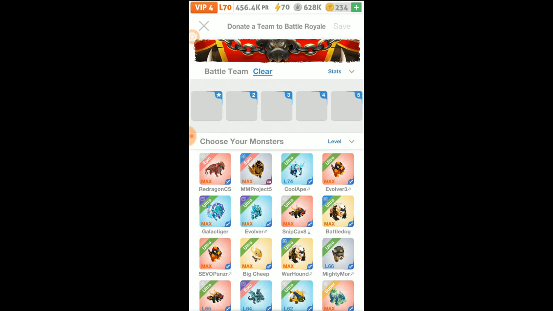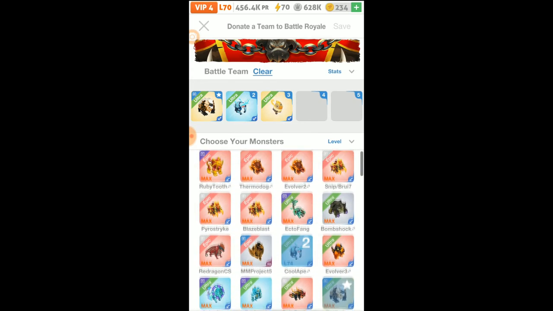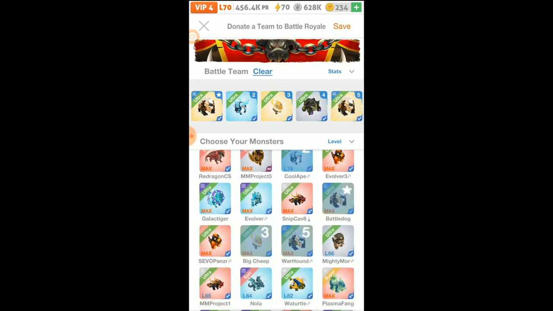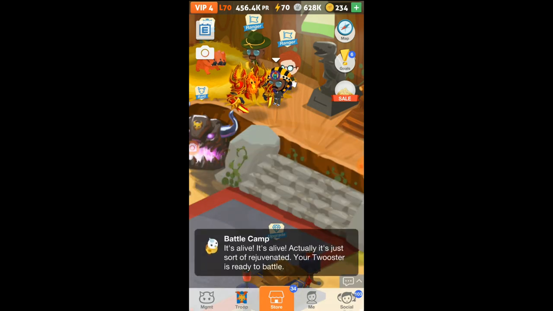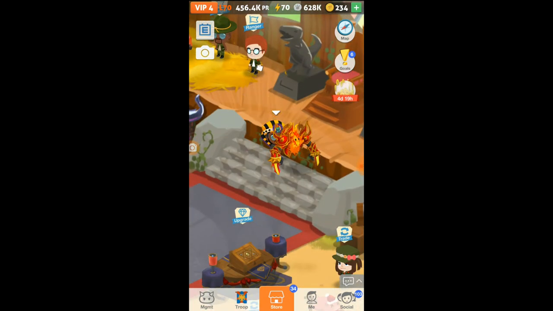So go ahead, battle dog, Cool Ape, Big Cheap, Last Shock. All right, as you can see, I got it at 539. 986. So I pretty much got a team that has an adequate defense. And hopefully we'll see what it does. Otherwise, I'm going to go ahead and end the video.